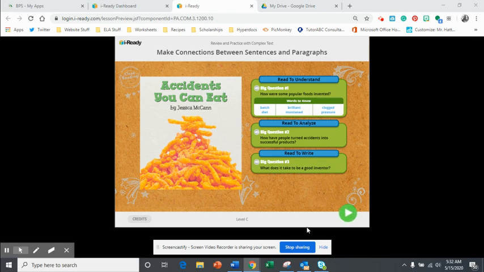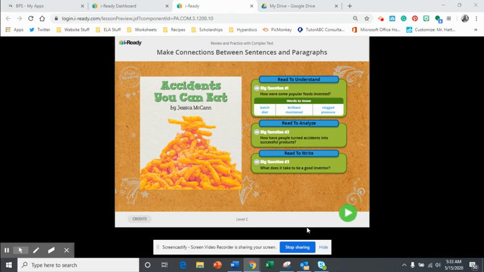You're going to be focusing on maybe some traits of a good inventor, or what it takes. And you'll find that as you read through this, sometimes being a good inventor might just mean that you're lucky. A lot of these foods were created because of a mistake. So maybe to be a good inventor, it means that you have to be a little bit lucky.